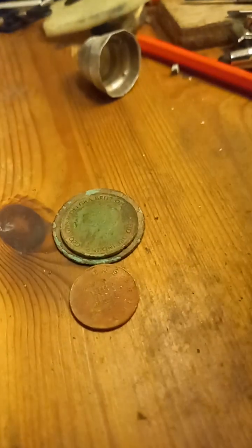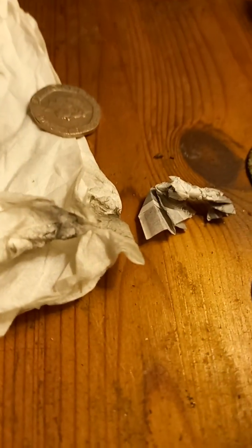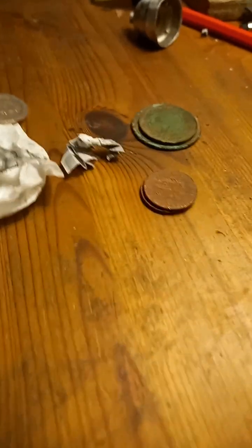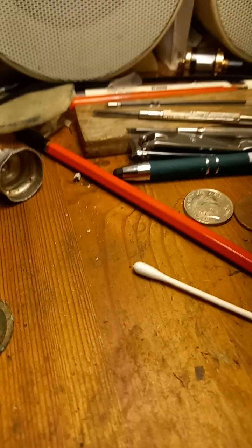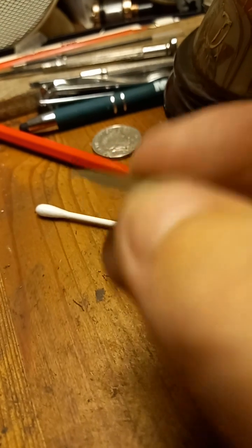Oh my God, what I got here. Oops. There's a 20p. That's a penny. An old one that I found. A bit worn out. Nope. No, I don't have a halfpenny. I think that might have been a halfpenny, the smaller ones, or a farthing. But there's nothing on that one. It's worn out totally. As well as a few of these. Another worn out one. Most probably was a halfpenny. Nothing to see on that one.